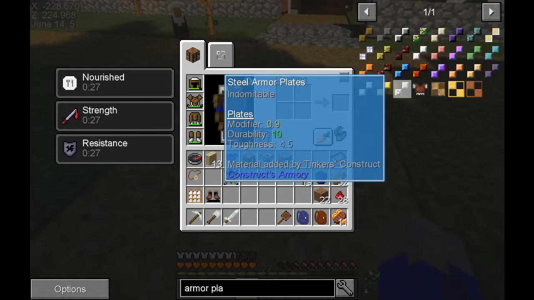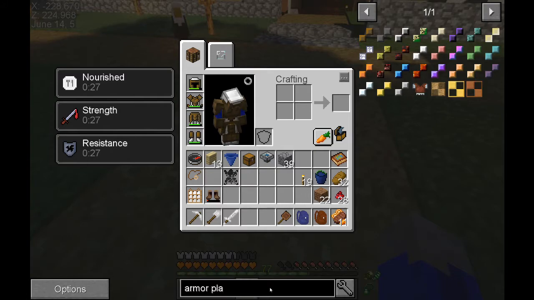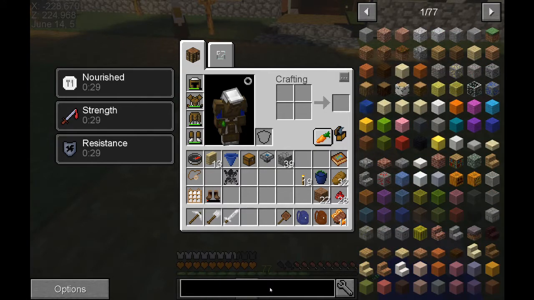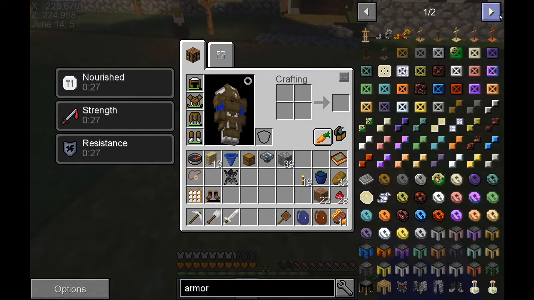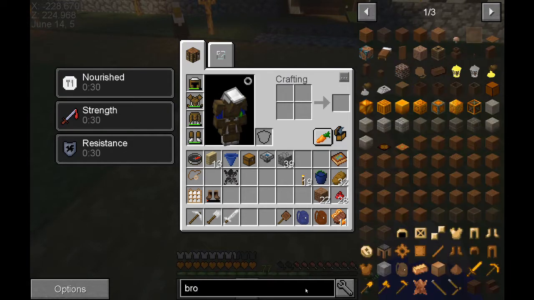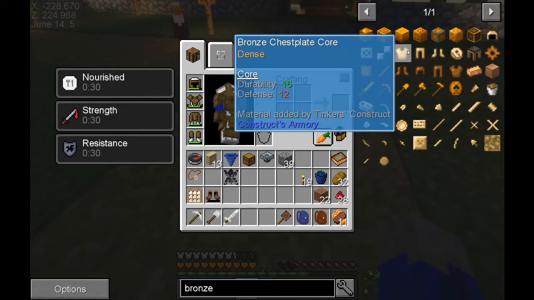Oh, wow. Steel is really, really good. But we aren't there yet. We're nowhere near that. So let's look up bronze core armor, if I spell it right. I need to figure out what the name of it is, because I'm kind of flabbergasted by that right now. Let's see here. Bronze. So we can do the bronze core plate. It's 16 defense, 16 durability, and 12 defense. It really only adds 1 durability.